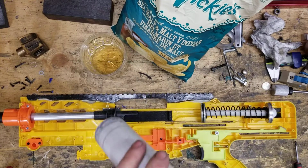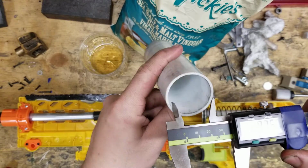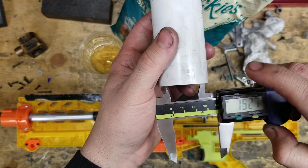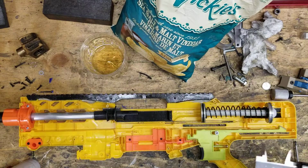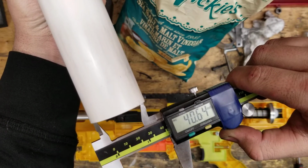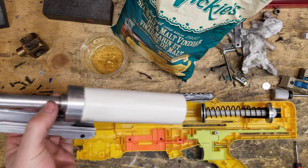Okay, sorry about that. So just for comparison, here's the Xplorer plunger tube. I bought a section of PVC from them a long time ago. I asked for it, and they were happy to send it. So I'll do it in inch as well as mil. So it's about 1.5 inch ID, or let's say 38.3 millimeters. Whereas the pump action shotgun plunger tube, which I'm using, is, let's call it, 40.6 mil, or that is 1.6 inches. So it's definitely a bigger tube.